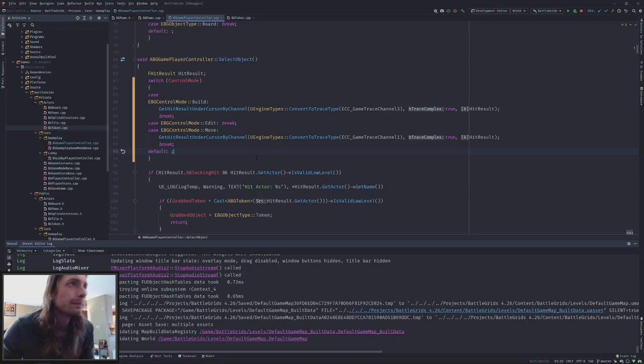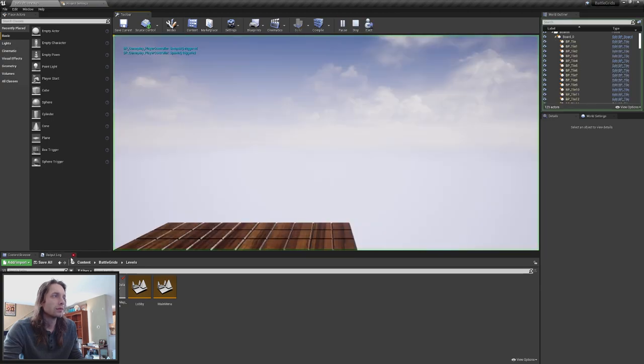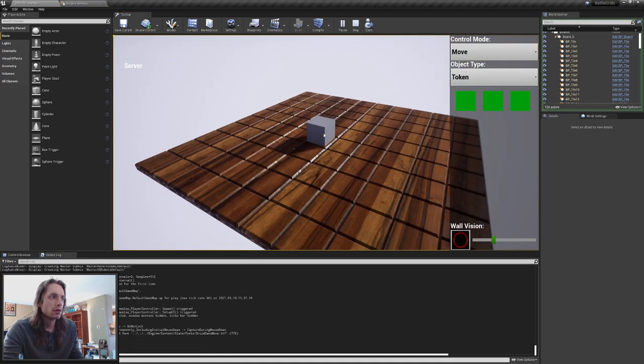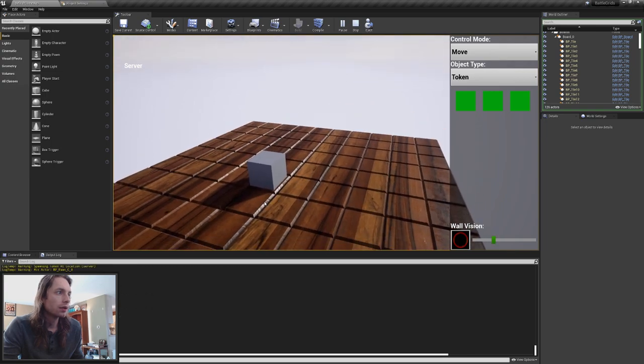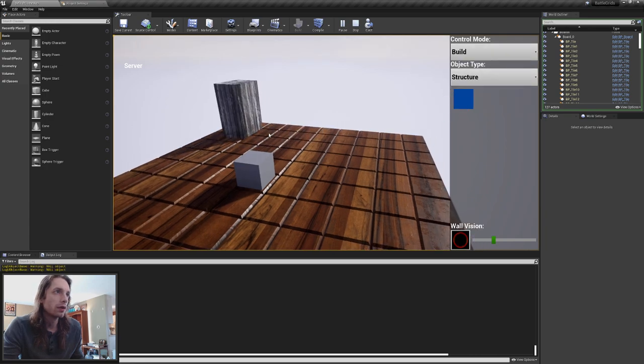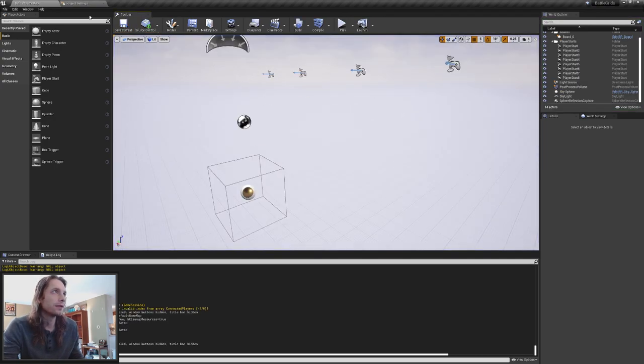Why is that not working? Let me see the output log. It's hitting pawn. And if I go to structure, that's hitting pawn too. Why? Oh, I'm hitting myself, aren't I?